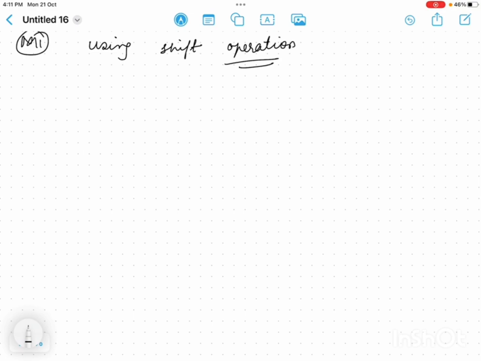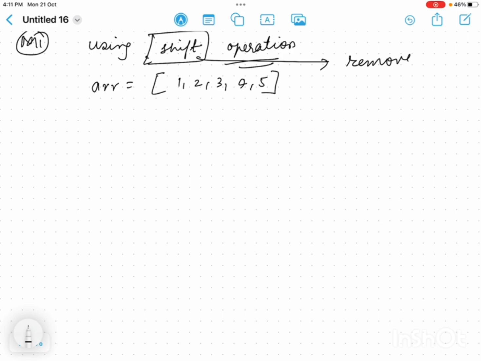Now before directly coming to the coding part, let's understand what shift and unshift operations are. If you are given an array 1, 2, 3, 4, 5, the shift operation removes an element from the beginning. Remember, from the beginning. And unshift will remove elements from the end.